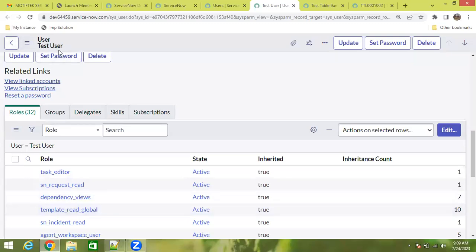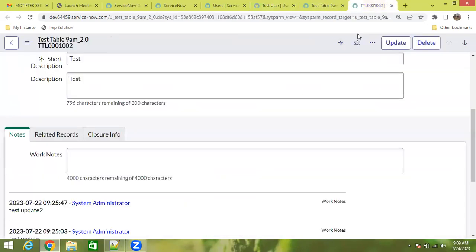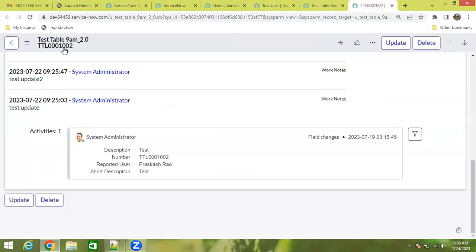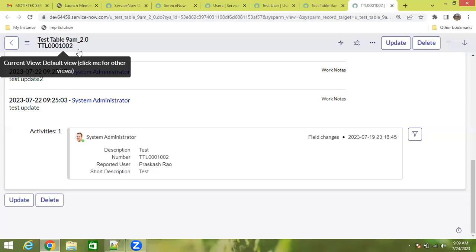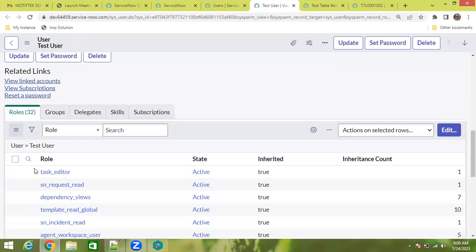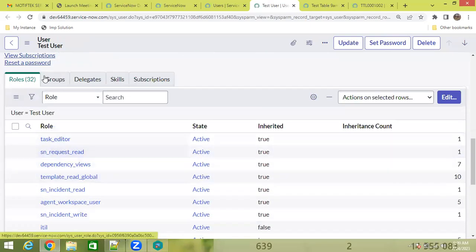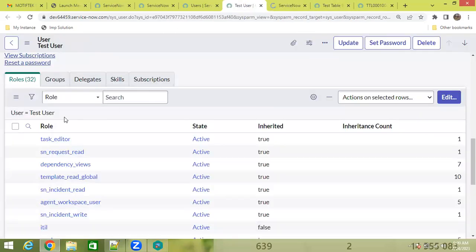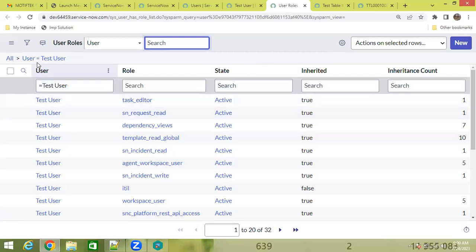Okay. So likewise, we'll also establish a related list on our table. Here, these are all the required roles for this user. All these records are stored in a table. So on this filter, right click, open new window. Here, these are all the list of records related to this test user.